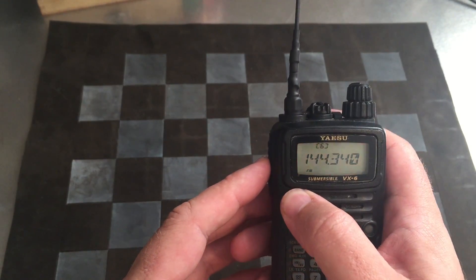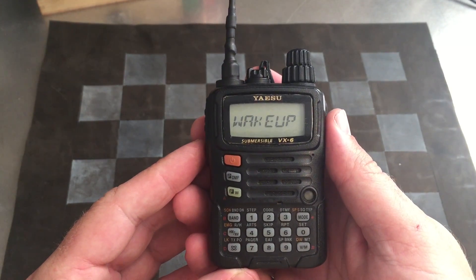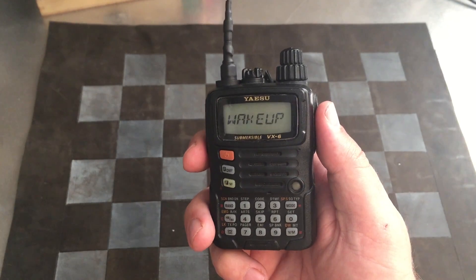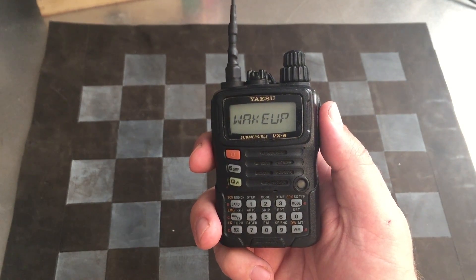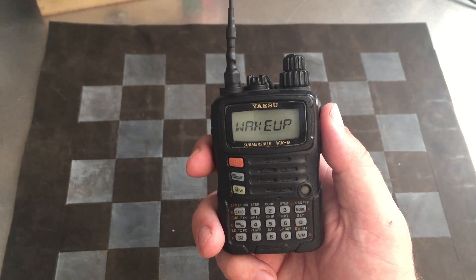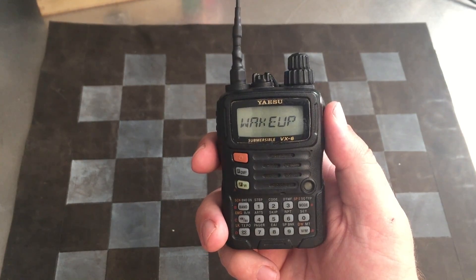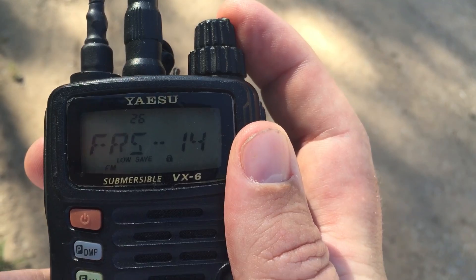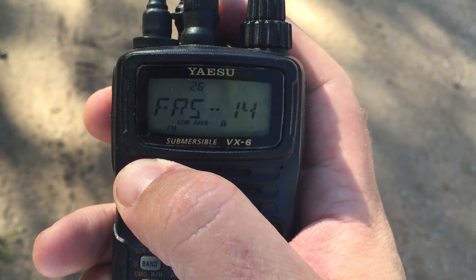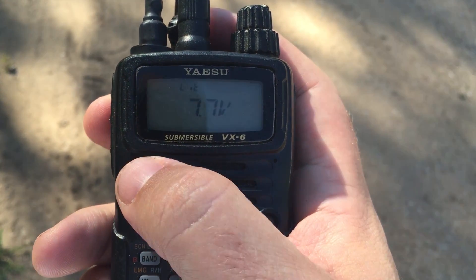The first feature is the wake-up setting. With this setting turned on, one push to the power button puts the radio in wake-up mode and helps save battery when battery life is at a premium. It remains off but momentarily turns on to check for a signal before shutting off again. You can set the interval to 5, 10, 20, or even 30 seconds. I found this to be super helpful on a week-long hike. Just remember that if you're using this feature, tell your party in advance that they'll need to talk for at least the duration of your wake-up interval — otherwise they may have trouble reaching you.